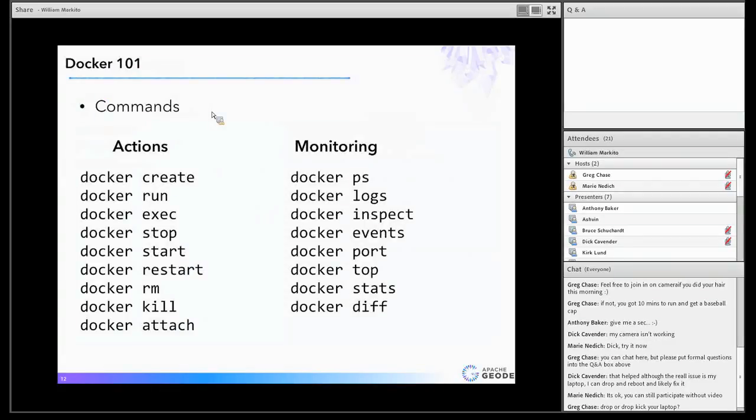Just a quick list of commands. This is really just for reference, if you are downloading this presentation afterwards and want a quick list of the available commands. With Docker, of course, you have a lot of options to start, stop, kill, and attach to a running container. And you can also, of course, monitor.